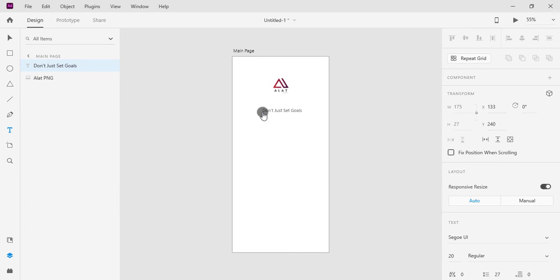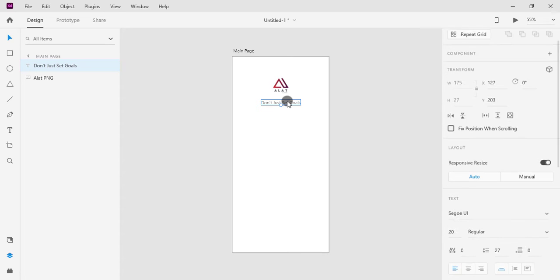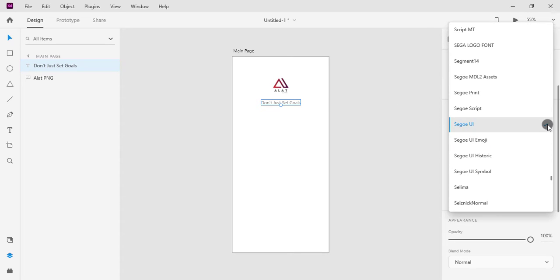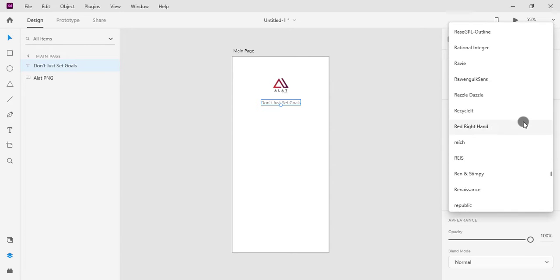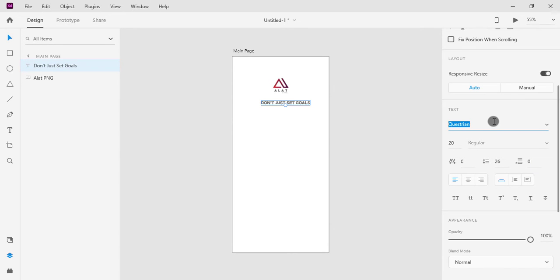Alright, so I'm going to drop my tool over here. Then I'm just going to align this vertically, horizontally. Okay, I'm going to take this upwards. Then I'm going to my text over here. Then I'm going to select Montserrat. So instead of just scrolling, I'm just going to type in Montserrat and press enter on my keyboard. Then I'm going to set this to 21 and set it to semi bold.